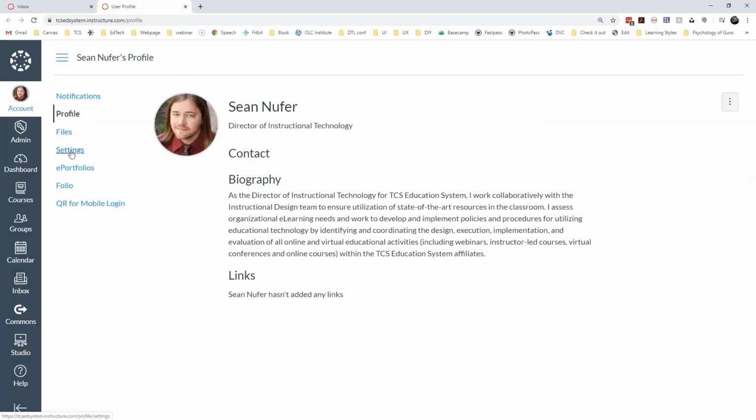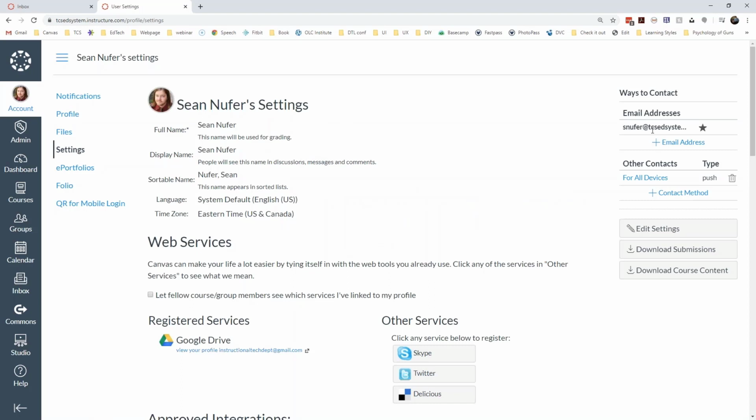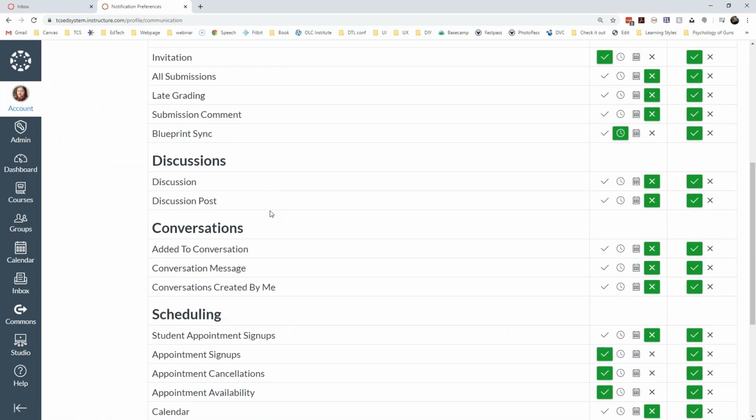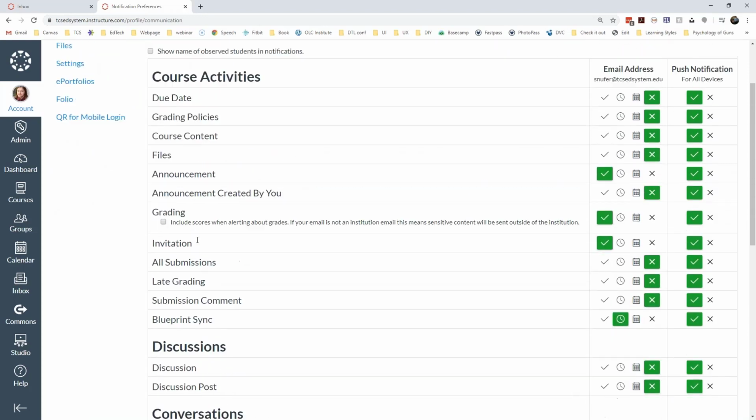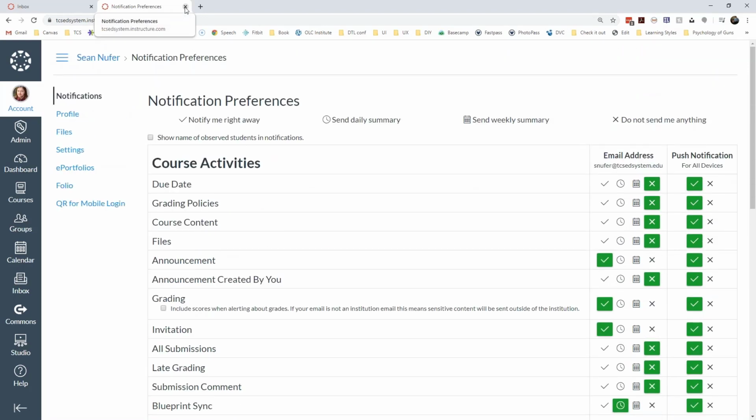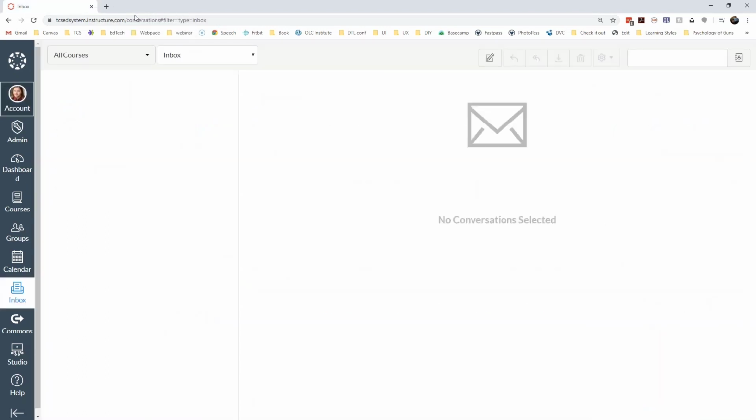I'm going to just open up my account settings because, whether you're at chicagoschool.edu or Pacific Oaks or saybrook.edu, the correspondence will go there. And if it doesn't, then check the notifications and make sure that conversations, no, I think regardless of the setting, it pushes out to your Outlook or to your institutional email, but this is different than email. So you can email students through Outlook and you can email students through Canvas.